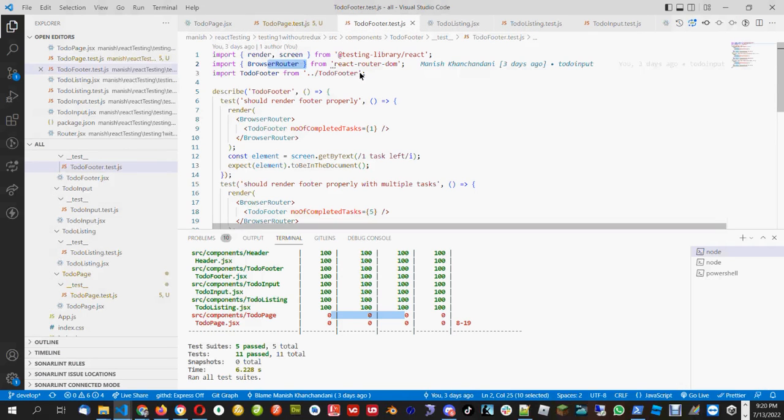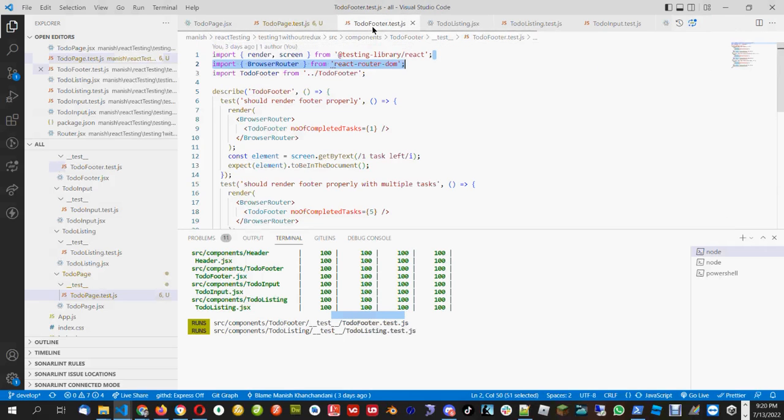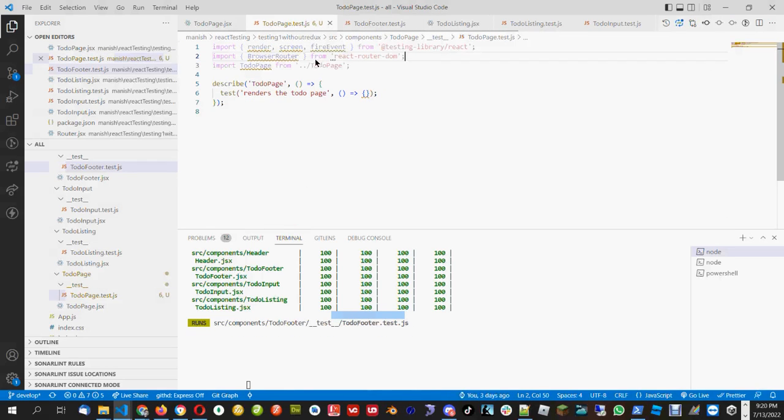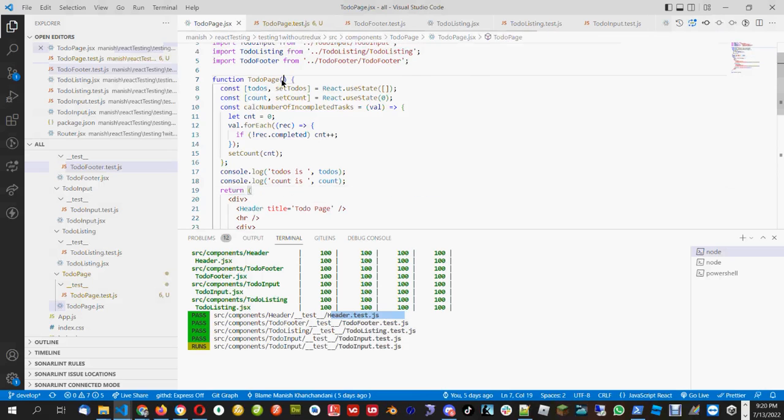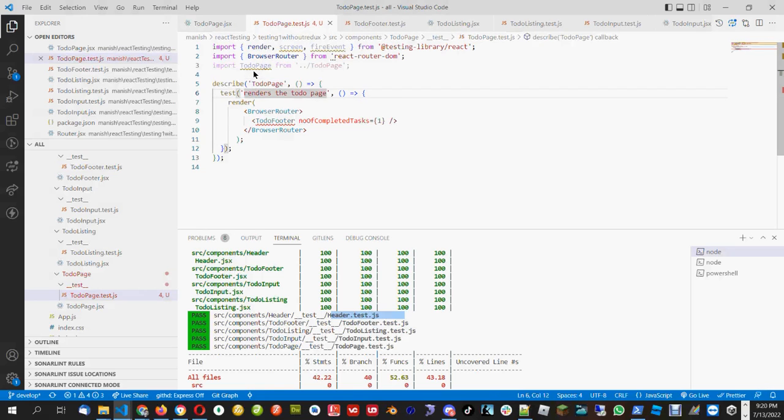We need the browser router because link will be there inside it and it will break it. So we need the browser router, and we need to render like this. See, the to-do page does not have any props, so we have to call it without the props.